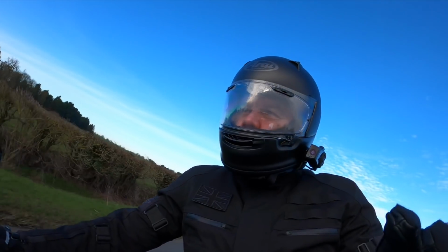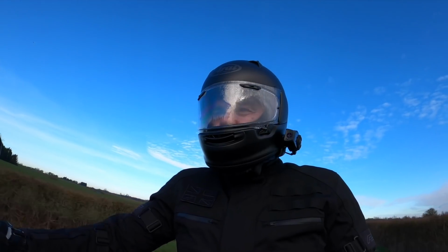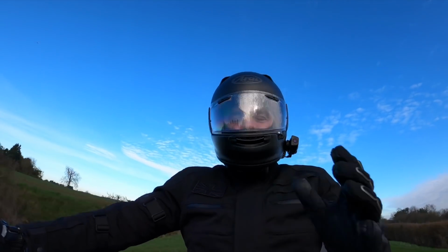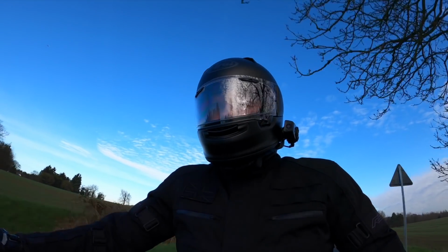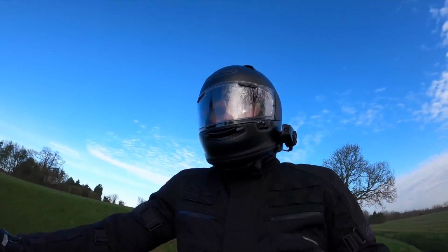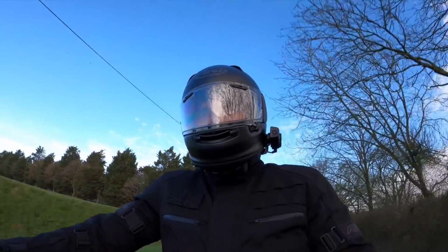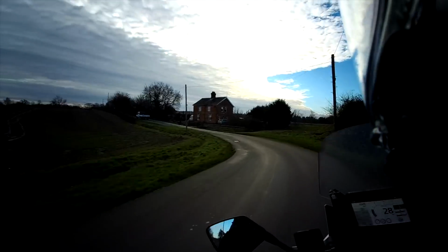Now it's always difficult when you do reviews of bikes like this, because nobody really makes a bad bike now, and it's all subjective. It's all about what you like. If you don't like the style of adventure bikes, you're never going to like this bike. So you kind of have to take a pinch of salt with these, and when you're watching these reviews, you have to remember that it's only people's individual opinions that they're talking about.